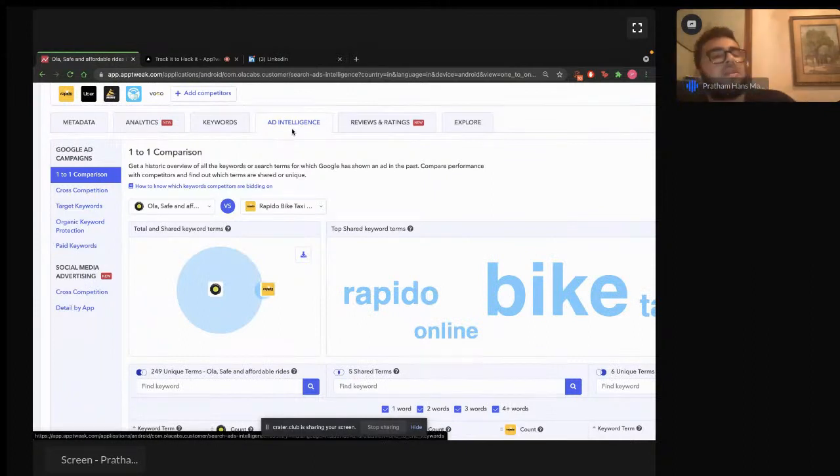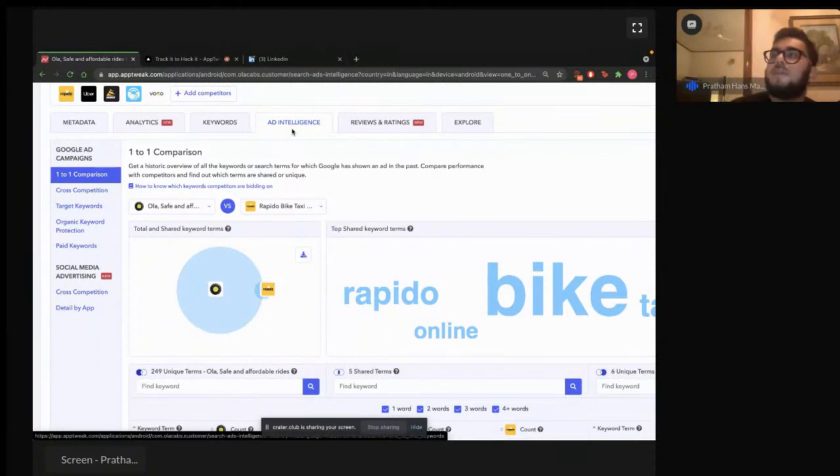Now, this section is basically to help me understand or empower me to know what keywords Google is bidding on in terms of these respective apps. So you set a particular budget for these apps, and then Google goes ahead on their behalf and bids on these keywords.